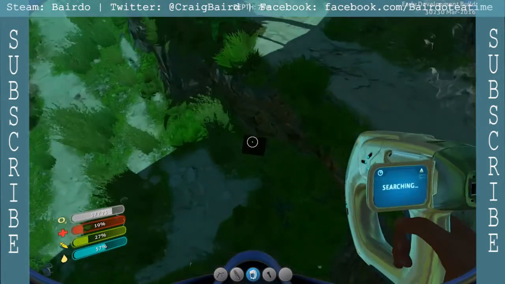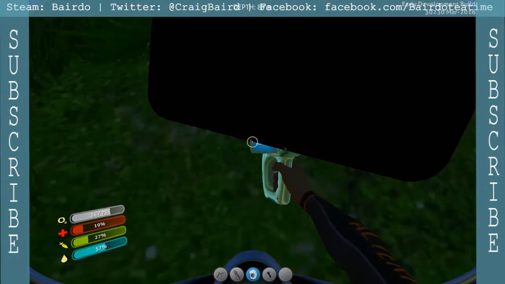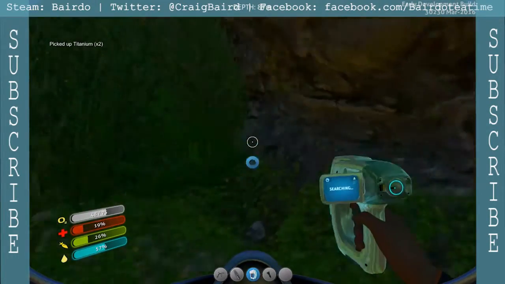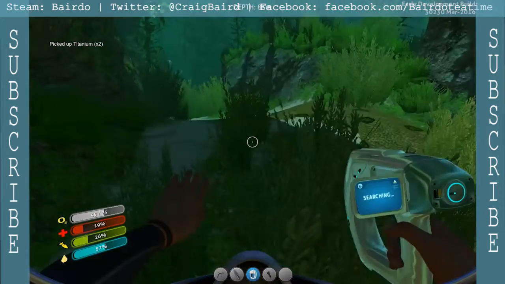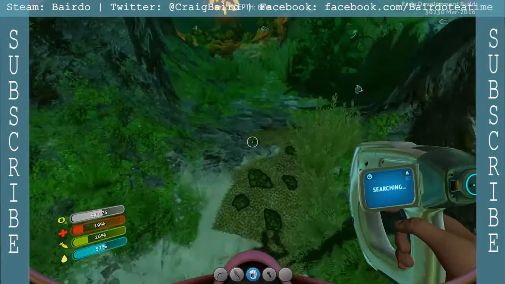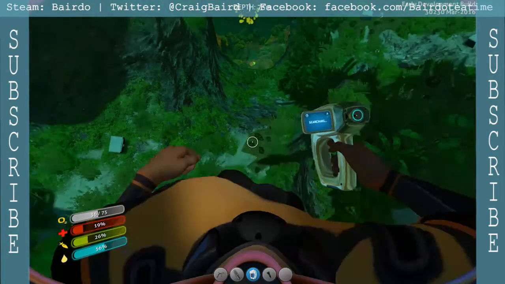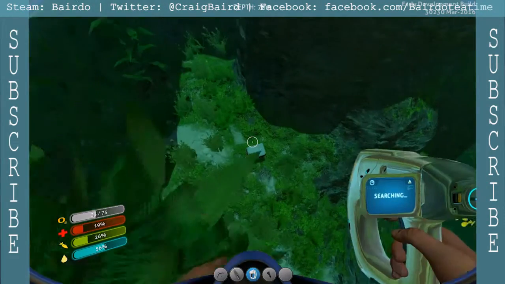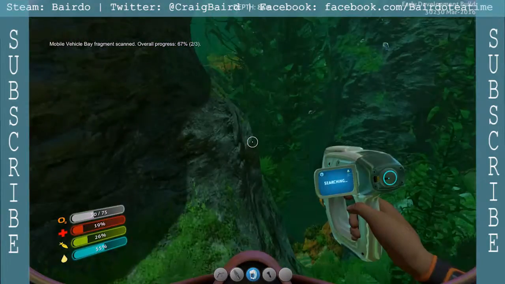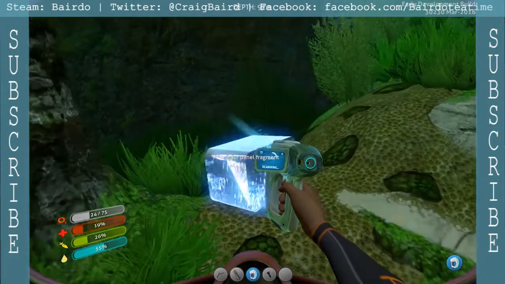Looks like we have something. Is it what I need? Come on. No, I already have this. I don't want this, but I'll take it because it gives me titanium. Can't say no to titanium, can I? Oops, didn't mean to go back. Swim back. Okay, I'll take that. All right, and we have one over here. Warning, I know. 30 seconds of oxygen remaining.